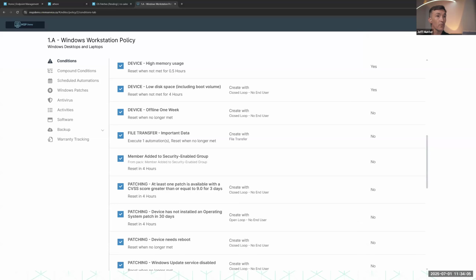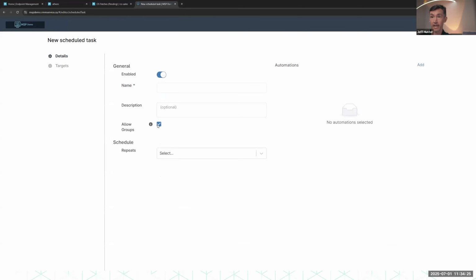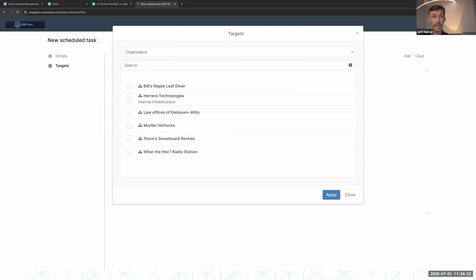Pause for questions one moment. When will you be able to have the capability to run automations on organizations and groups rather than devices? We can run tasks across both organizations and groups, so you absolutely can do that. If we come in here and go down to our tasks, I can go ahead and create a new task that targets groups as well as targets automations and devices. So Rui, that is something that is in the product today. Definitely reach out to an account manager to get some time with a solutions engineer if you had more questions.